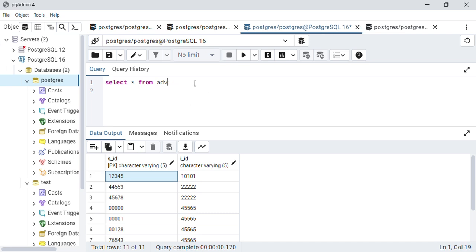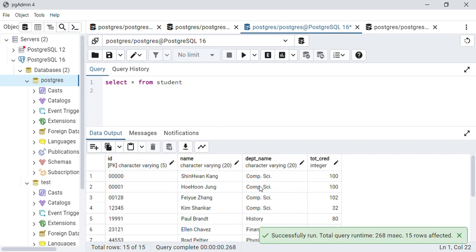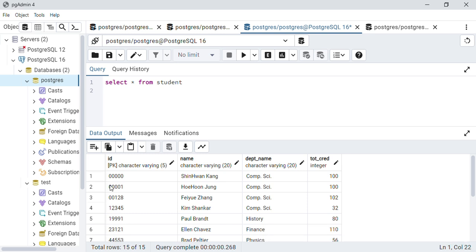Select all from student. Let's run that. And yes, all the rows from the student table are printed, and the student table has the student ID, student name, department name, and total credit. And we want to list the ID, student name, and the department name.